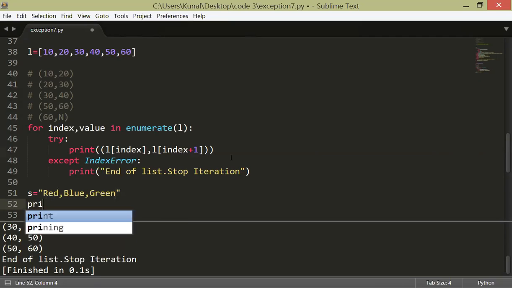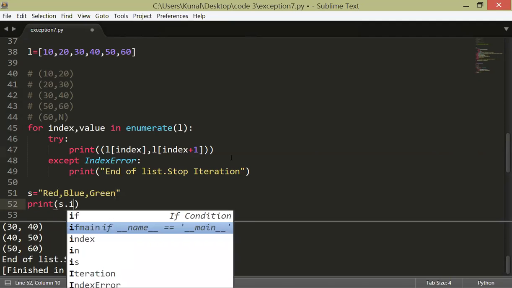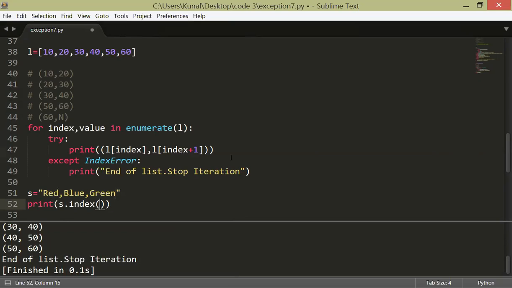And if I try to do print s.index of black, or else I can do one better thing. I have something like this. I'm giving this, right? So this will not work. Now this will not work, right?